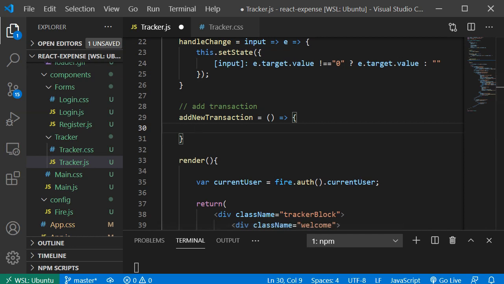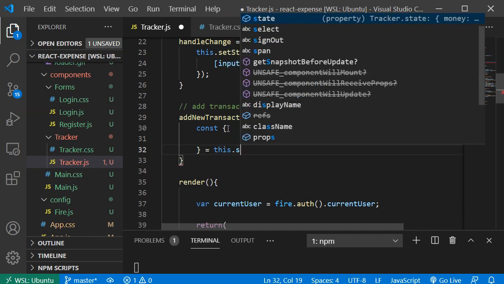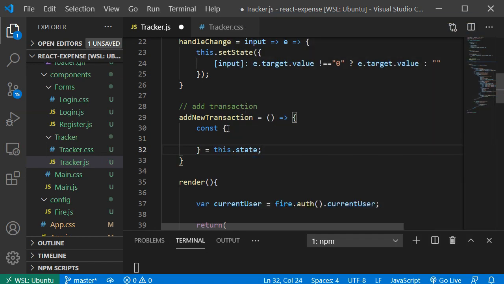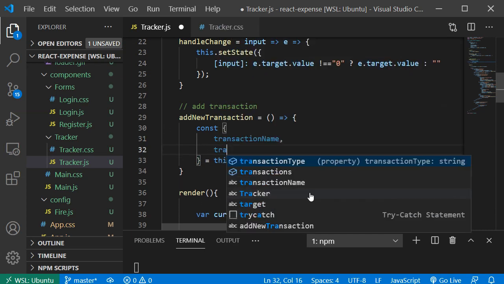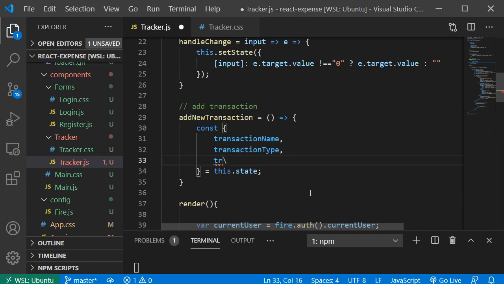So first thing we want to do here is I want to grab the transaction names. We'll have const here. So just to avoid typing in all the time this state, transaction name, this state, transaction type, this state, transaction, I'm just gonna put just the transaction name like this, and then transaction type, and then transaction, no, it's just the price.